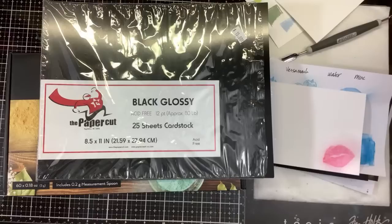I will also say this about Technique Junkies. She has heat transfer foils, very, very similar to Creative Vision Stamps foils. However, they are 4-inch rolls. They are not 6-inch rolls. Now, they are 25 feet in length. The only reason I recommend them is if you are overseas, in Canada, or in Europe, she does ship overseas, but you will get a shorter roll. So it's not the 6-inch roll you get from Creative Vision Stamps. It's a 4-inch roll. So just keep that in mind. But she has 25% off.